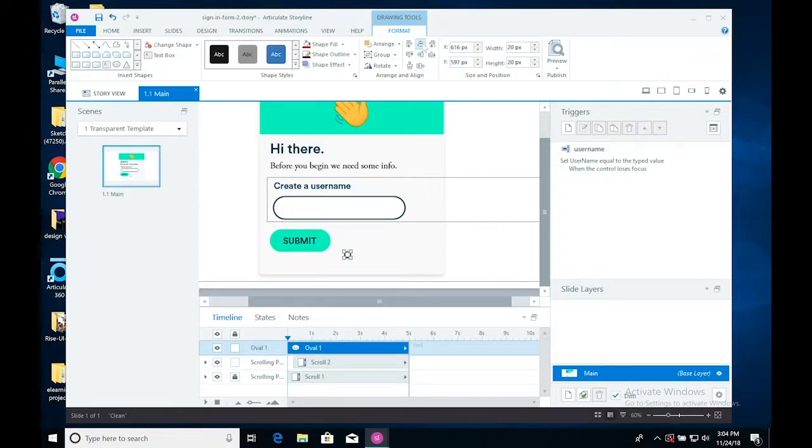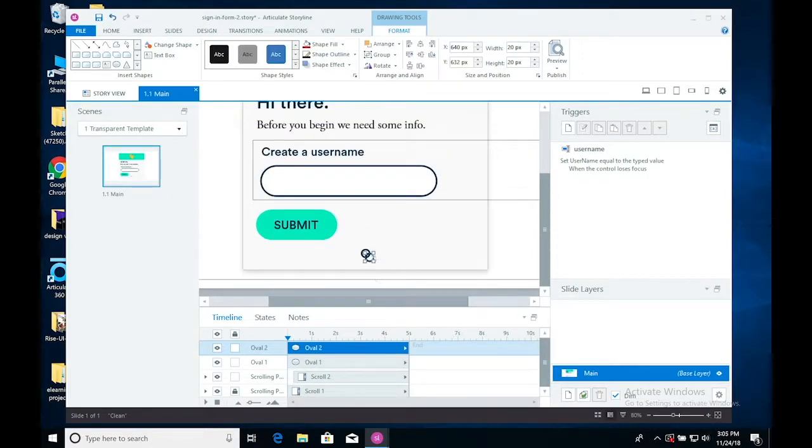So let's put these in the center here, and then let's get them closer to the bottom. We'll have 2 of these. So that, and then I'll paste it. I haven't done this piece before, so this is brand new to me, trying to make sure that this works and looks right. So let's go ahead and group these together. Let's make sure they're aligned, group, and then I want to put those in the center here. Awesome.